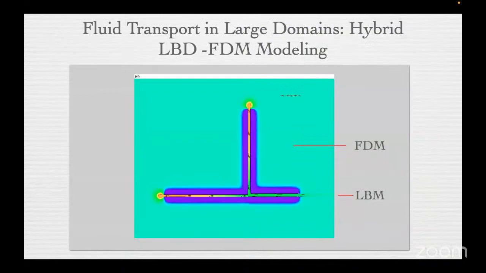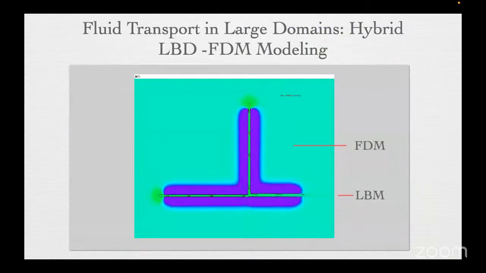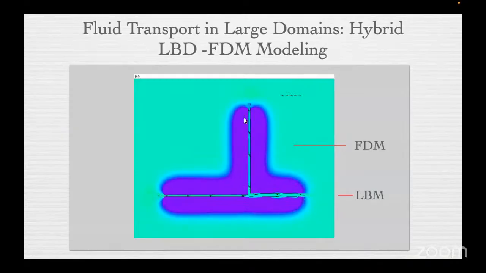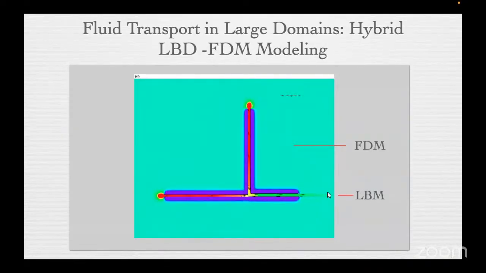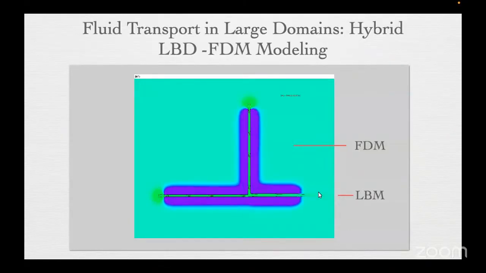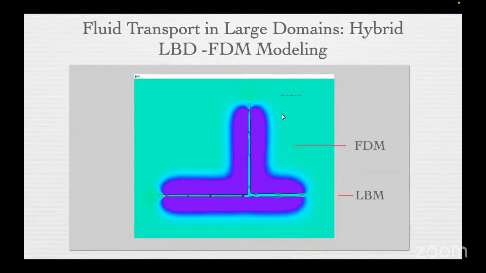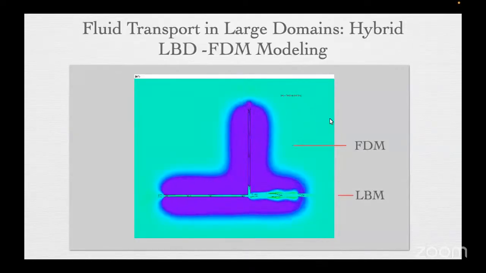So now what we're doing is looking at complicated networks of lymphatic vessels, because we're interested in how contractions are coordinated between daughter branches. And to do this, we have to increase the domain size, and to keep computational efficiency reasonable, what we're doing is restricting the lattice Boltzmann calculations to the area just around the vessels and in the vessel. And then we use FDM calculations in the porous media outside here in the larger domain.